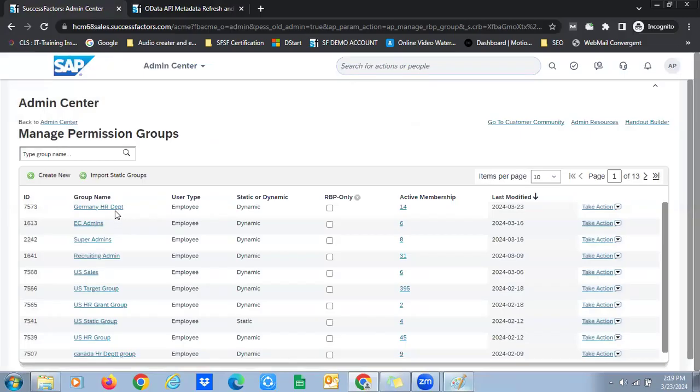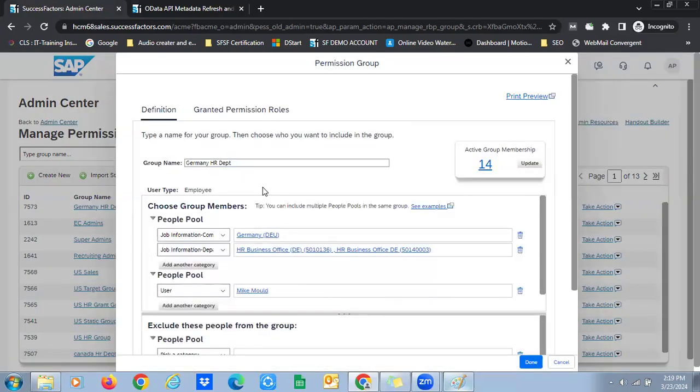Now, by default, whichever permission groups we configure, those are dynamic in nature. What do we mean by dynamic? Dynamic means, let's say, अगर आप अभी किसी एम्प्लॉय को हायर करते हो, जो अभी तक सिस्टम में हायर नहीं हुआ, and now if you hire someone with country as Germany and department as any one of these, that particular person will get automatically added into this group because वो ये criteria meet करता है. ठीक है?